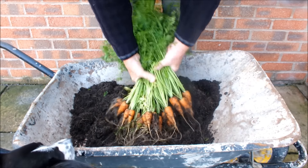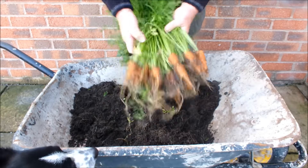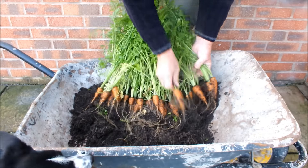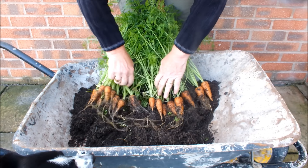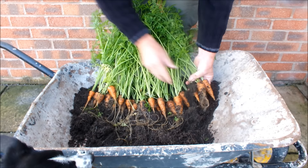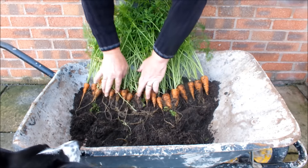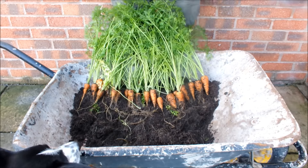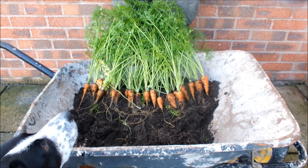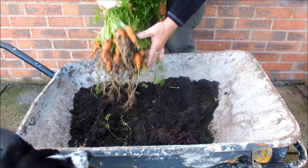I don't know how many there are — if you pause the video when I lay these guys out you can do a quick count. There are some small ones in here. These aren't as good as the last pot I dropped, but they certainly look like good sound carrots. Quite a few small ones, so you're in for a treat Molly! I'll give these guys a wash and then we'll give them away.